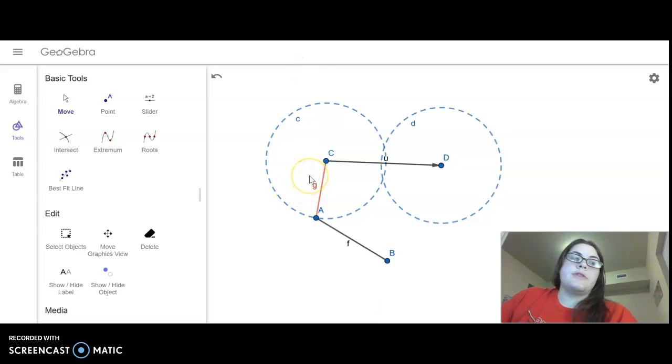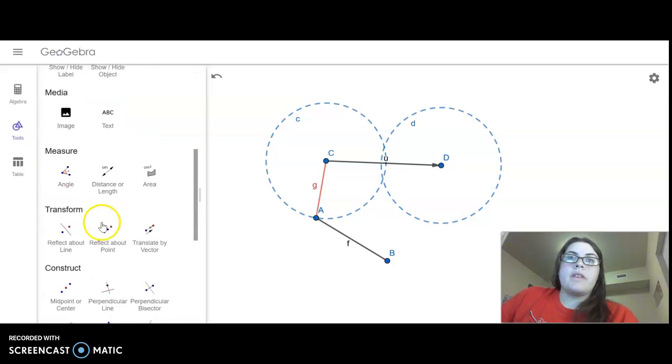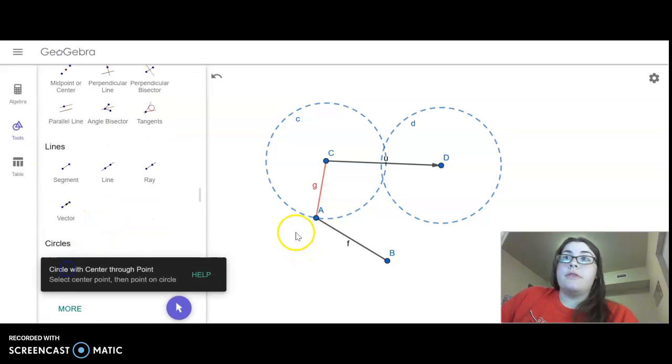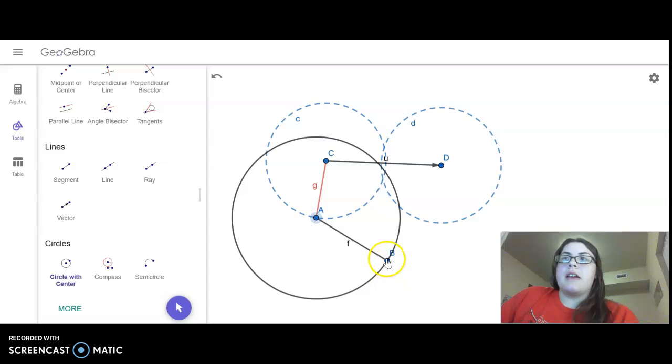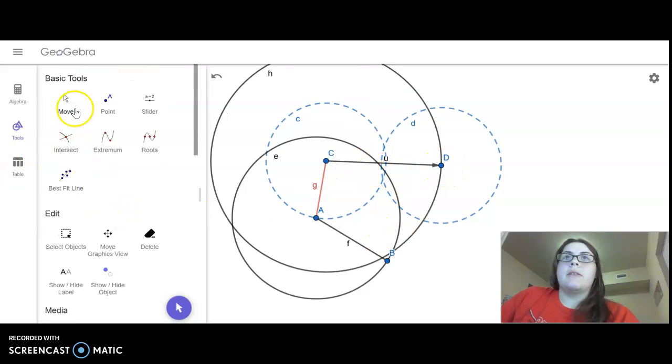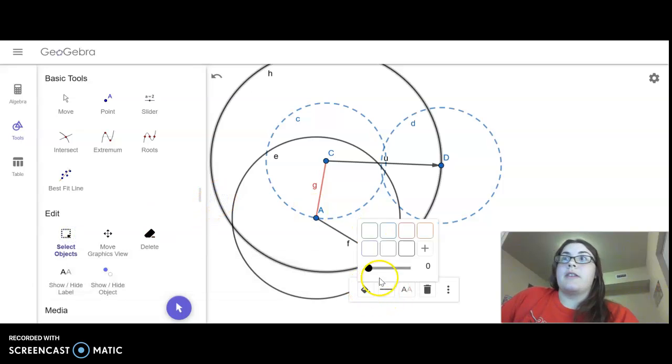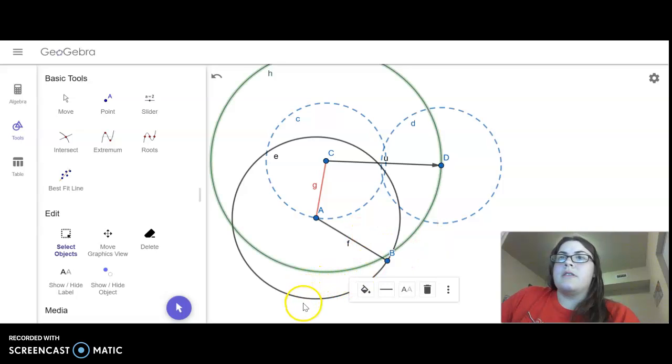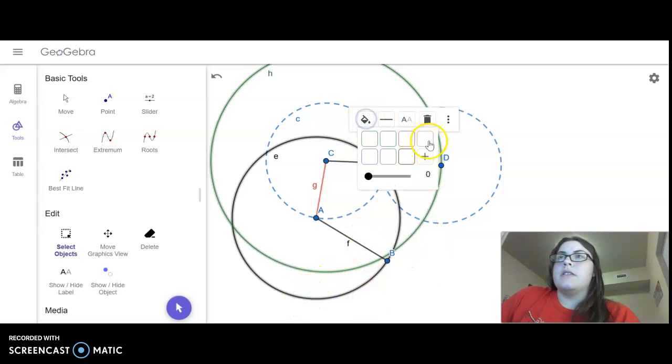Our next step would be to make circle AB. Let's go back down to our circle tool and make AB. And then we're going to make circle CD. All right, let me go back up here and change the colors of these lovely circles. Let's make it green. And this one orange.